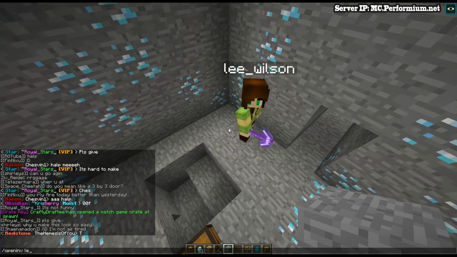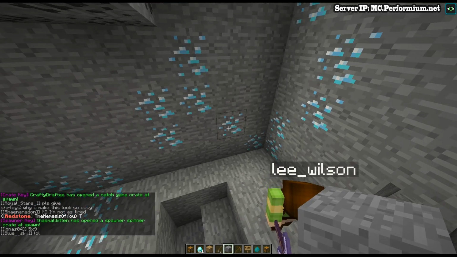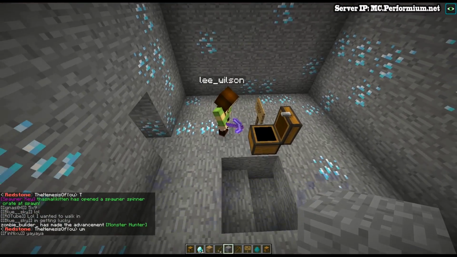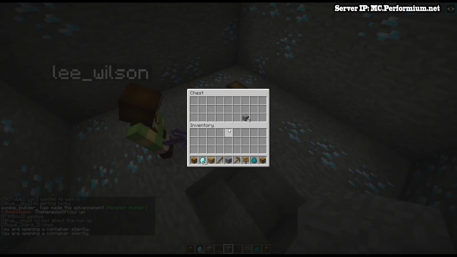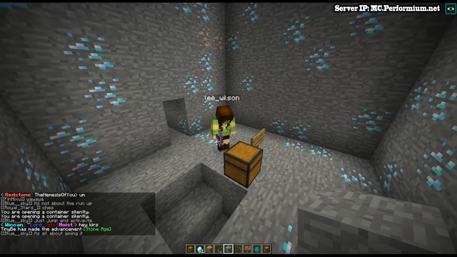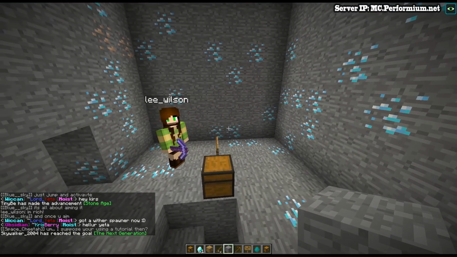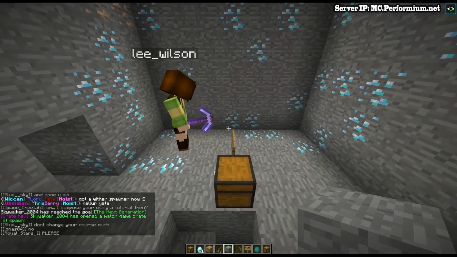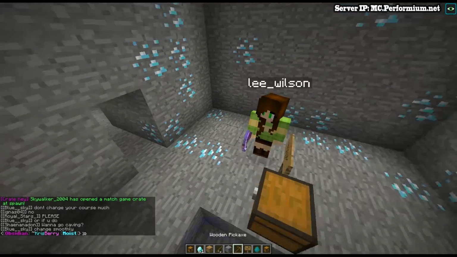Slash open inv. Let's see what their inventory looks like. They've got, oh my God, they've got 2.5 stacks of diamonds from a single ore. Oh my God. They're dumping the useless stuff now. They're like, all right, what don't I need? Oh my God. That is freaking awesome. We gotta break some more. I'm rich. Oh my God, that is freaking awesome. Come on, break more. Break another piece. You know you want to.